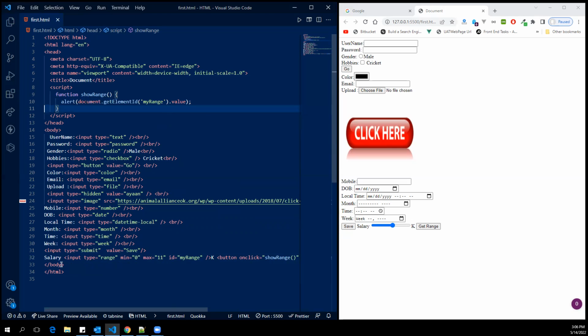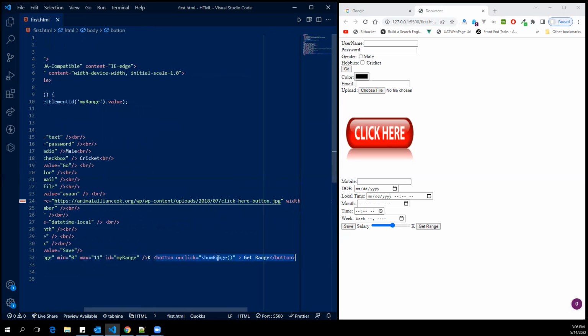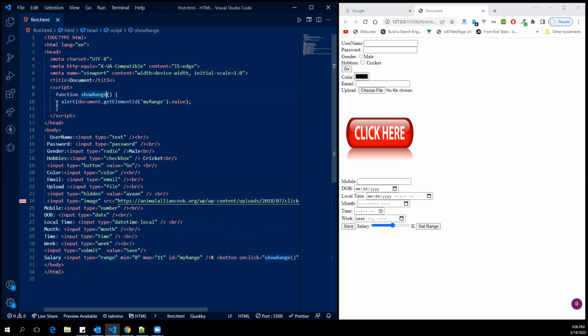Whenever the user selects that range, I want to get that value. That's why I just created one button. In the button, I am calling the showRange function. Within showRange, I am giving an alert. See, if you use a selector like this, you can click this one. It should display the value on the browser.